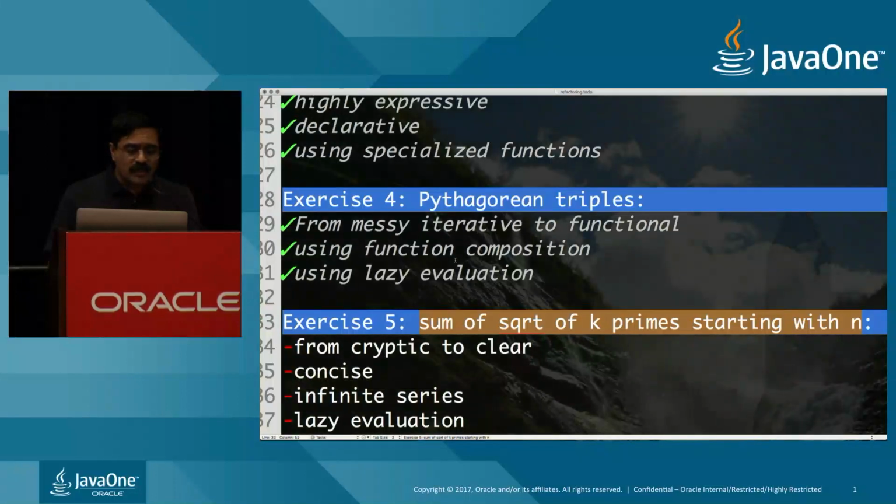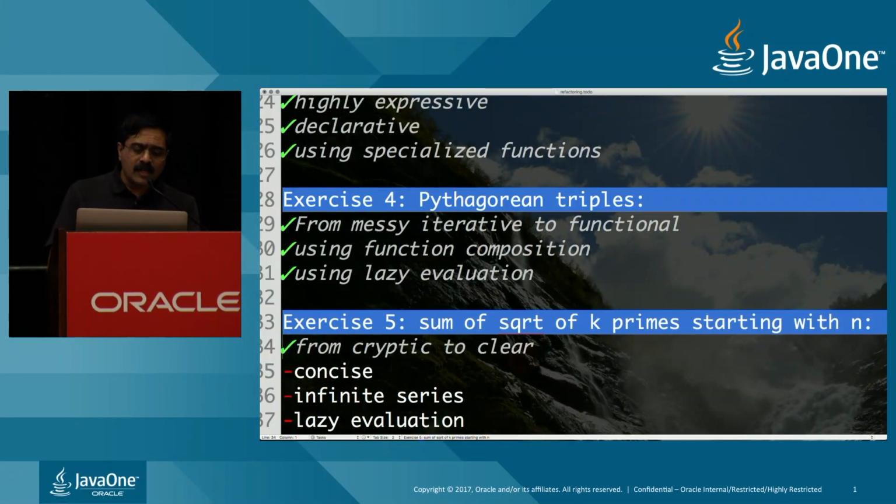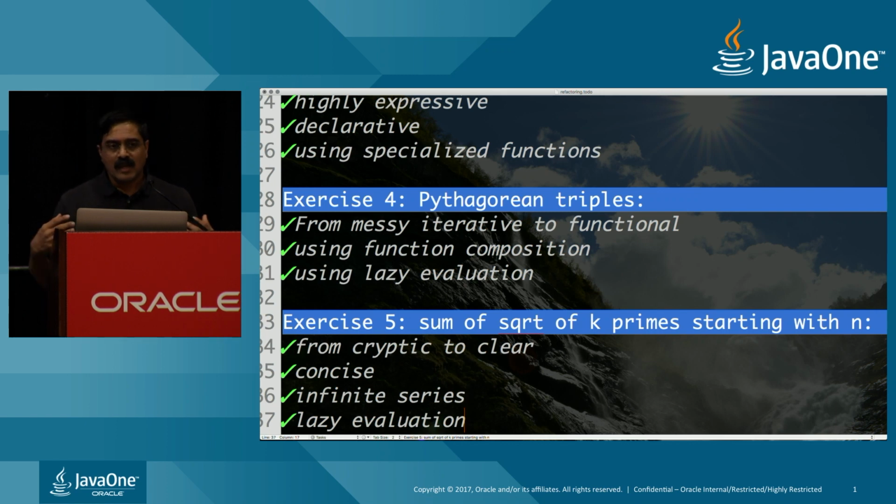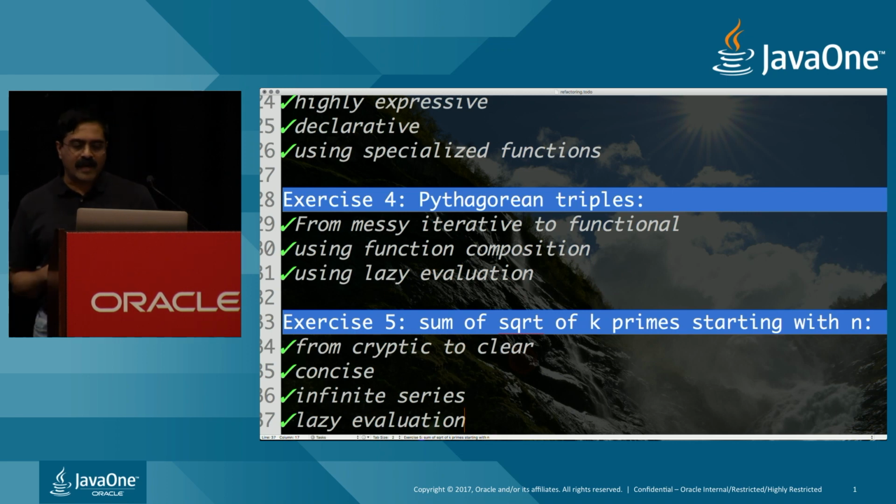So to summarize what we talked about here, we went from a very cryptic code in this example to something very concise, but we are really able to use infinite streams and lazy evaluation. If you ask me, what is the big deal about functional style of programming? I've been trying to struggle and learn about functional programming for a lot of time. And me included, a lot of speakers would tell you, oh my gosh, if you're doing functional programming, you should honor immutability. You should use higher order functions. You should really focus on writing code like this.